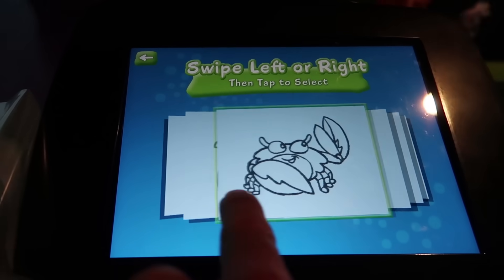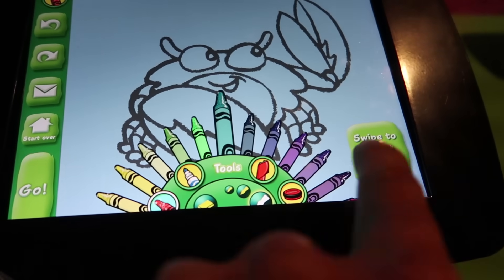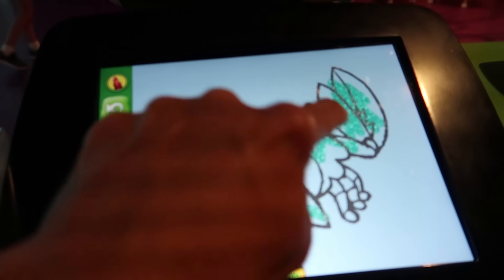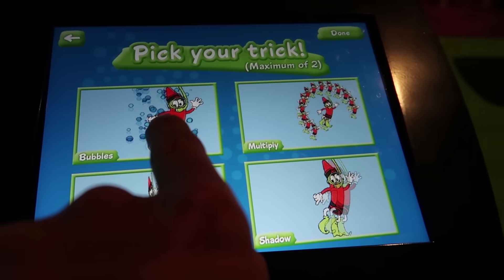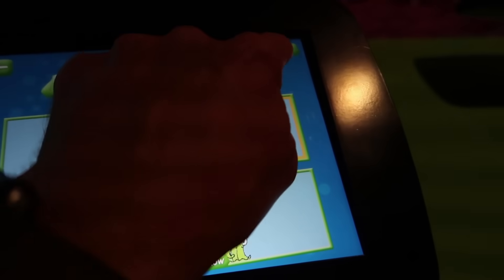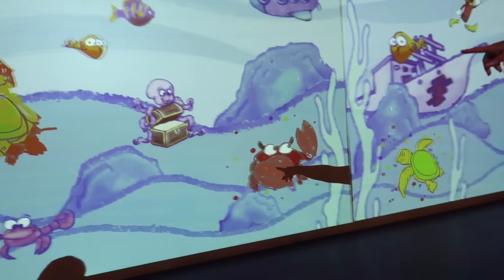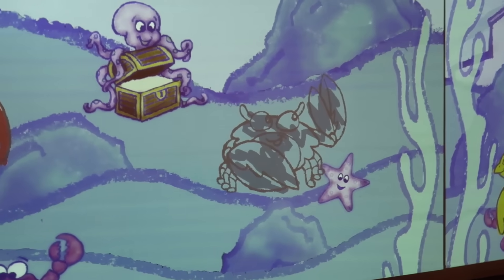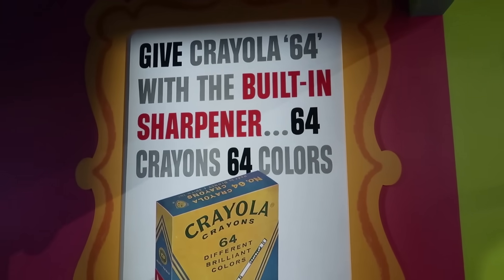I'm going to put a crab up on the Art Alive screen. I'm coloring him — I'm the master crab colorist. I'm going to have him multiply. Now go find your design on the big screen. There's my crab — it's not as colorful as he was on my iPad. I wonder when he'll start to multiply. Also, all along the walls they have different historic ads for Crayola — this one was from 1958, this one from 1961, and this one from 1934. This is amazing.